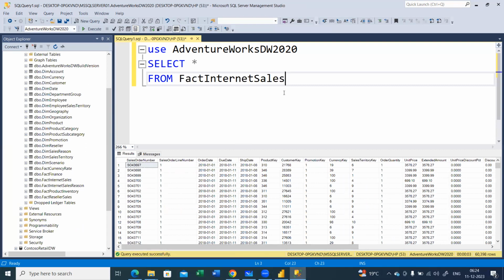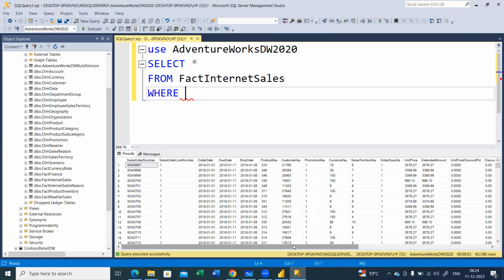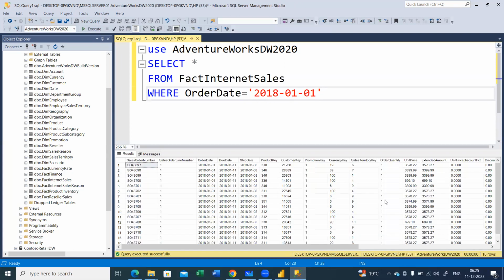Now, I will be going for another keyword, which we have already taught, which is WHERE. WHERE order date equals 2018-01-01. I'll execute it and you will get only the orders of that date.